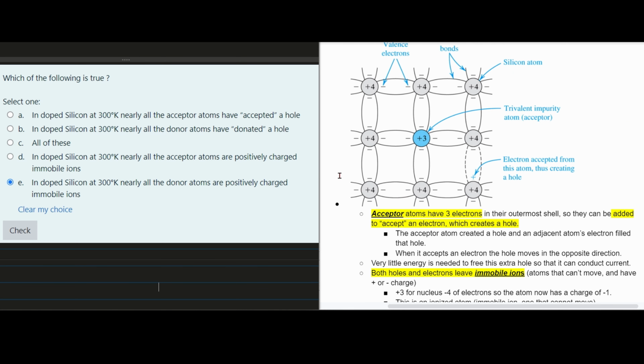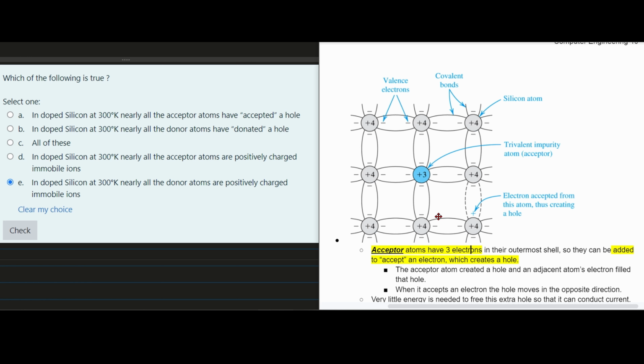So we're going to look in the acceptor section of the notes, linked below the like button, and they've accepted a hole. Well, if we read this, acceptor atoms have 3 electrons. So we have our acceptor atom in the middle here. We are actually just going to have 3 of these negative charges. The reason why we have a 4th one is because this electron right here gave 1 over, but now it has a hole, which is a positive.